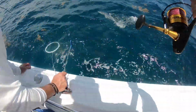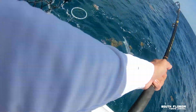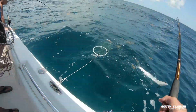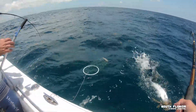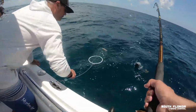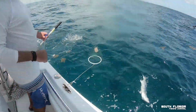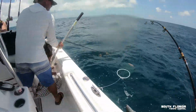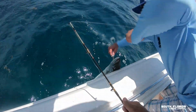Wow, that is a nice barracuda. The net. Here, I got it. Yeah, you might have a nice mutton on there. He's going for the rocks! Come on, out! Come on now! Oh no, it came off! I bet that was a nice fish. Dude, I know it was. It almost looked like he got rocked up right there.